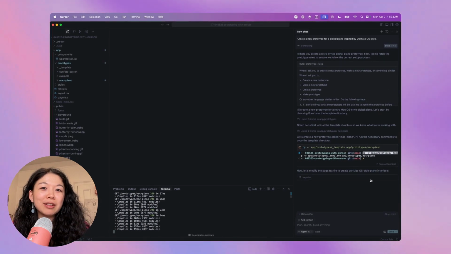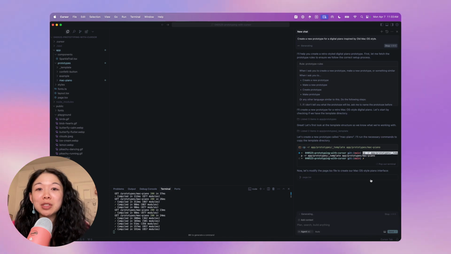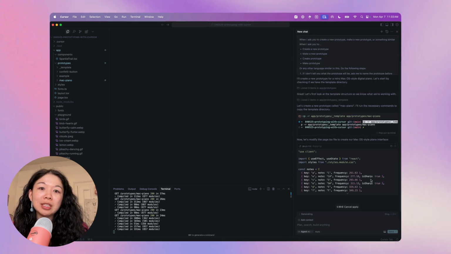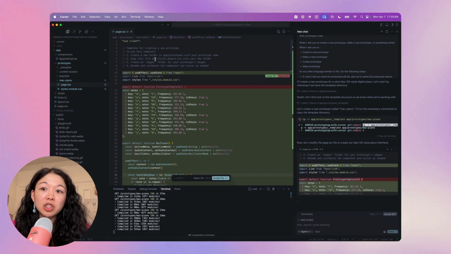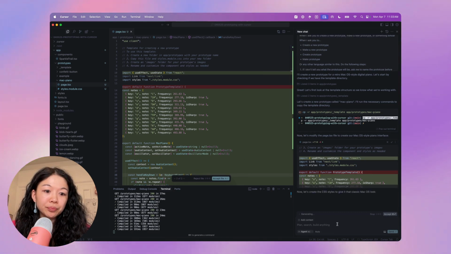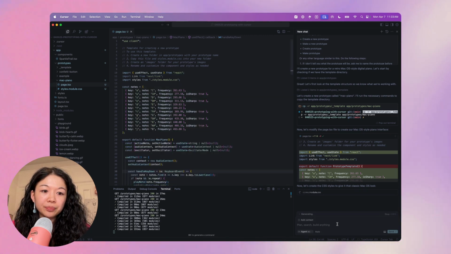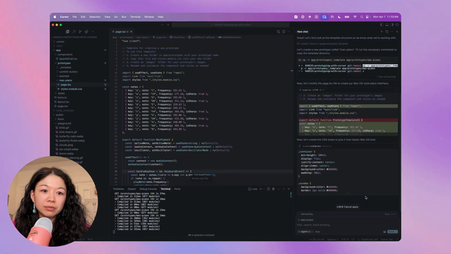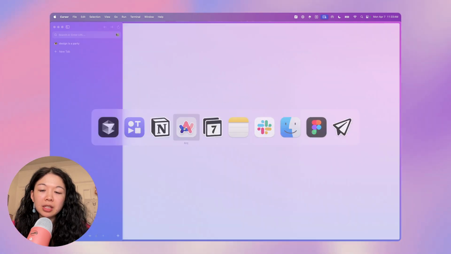And here's where results may vary. I've done this prompt many times, and sometimes it creates something really cool, and other times it creates something that I'm like, oh, I don't love this that much. And so depending on what results you get, you may want to restore checkpoint and try a different prompt, or even try the same prompt again and see what happens. So it just generated a whole bunch of code. It's going. It's adding some CSS styles now. Okay, so it looks like it's maybe done-ish.